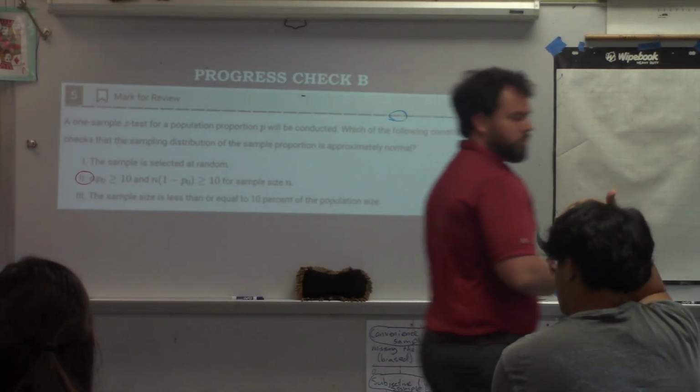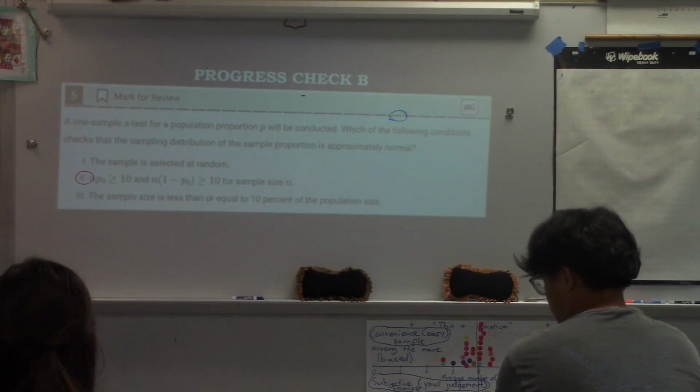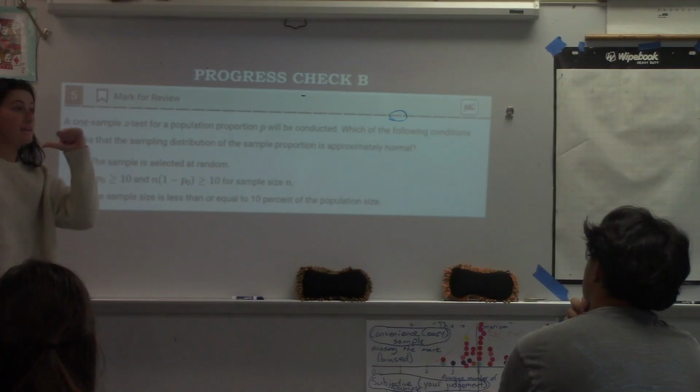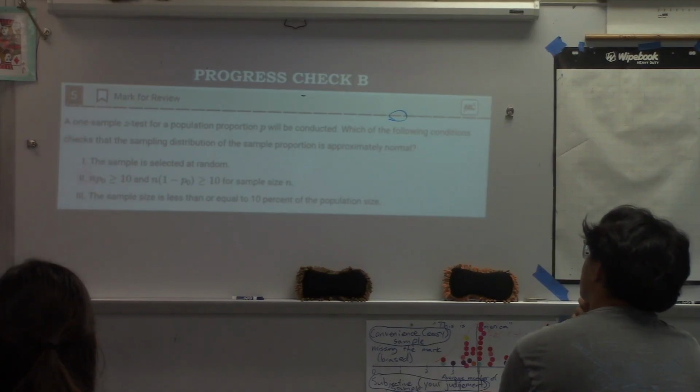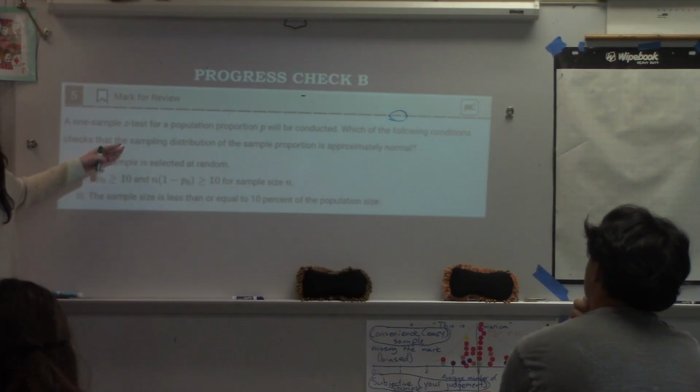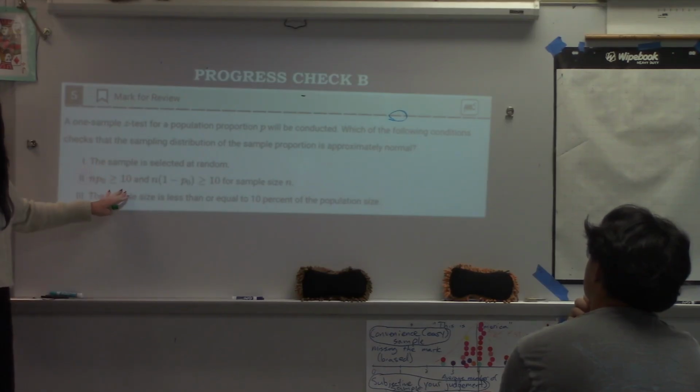The first one checks for independence. Well, we're just checking for normality. So are there any other ones that check for normality? No, right? So just be careful with the language. A lot of people would be very tempted to pick 1 and 3 just because it's a confidence interval, or z-test. But read the details. The devil's in the details. Attending to the details is the most important part. This one is the only one that checks for normality. You do all 3, but the only one that checks for normality is large counts.